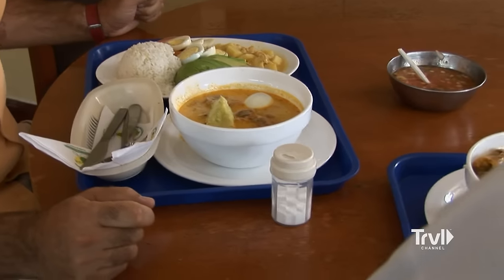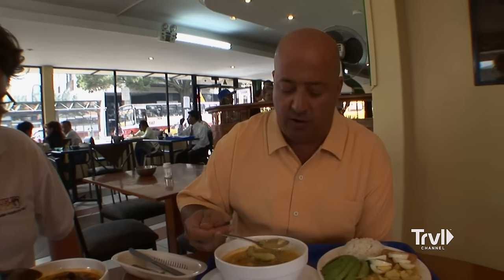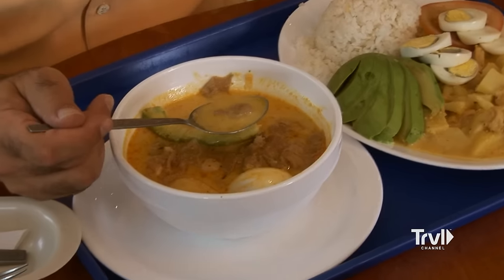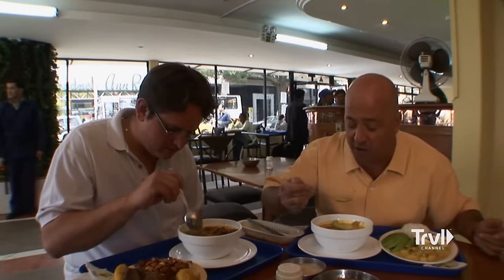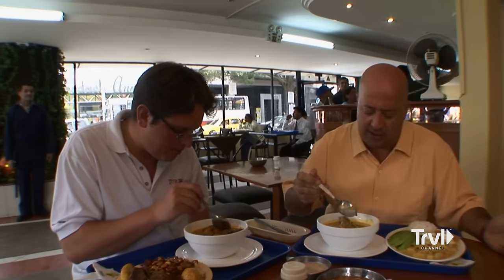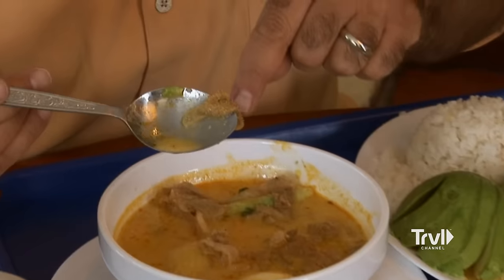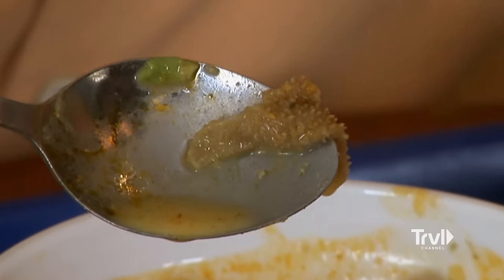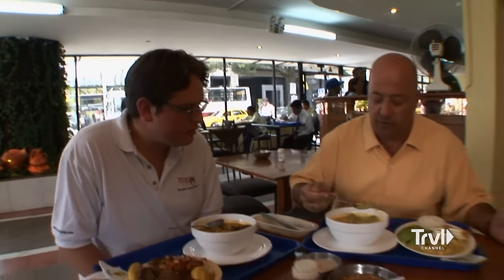I start my meal off with cuero de librio, which literally translates as skin of the stomach. Boy, this is really, really interesting. There's a nutty sort of finish to this that really works with this sort of meat — something I've never had before in any other country. Very tasty. And I'll tell you, nothing looks stranger than the outside of a stomach with all of those little stalactites hanging off it, but it just melts in your mouth. It's so tender. Absolutely delicious.